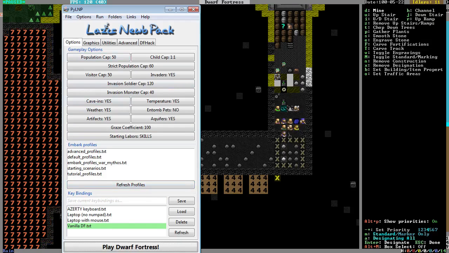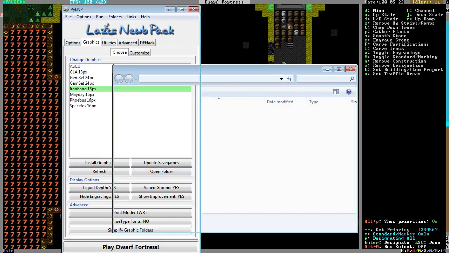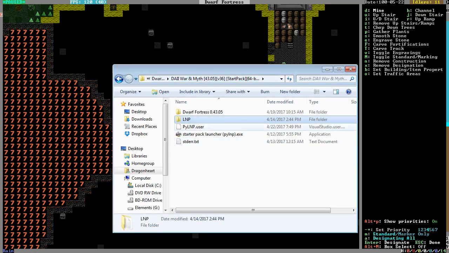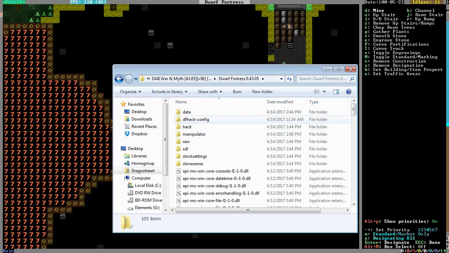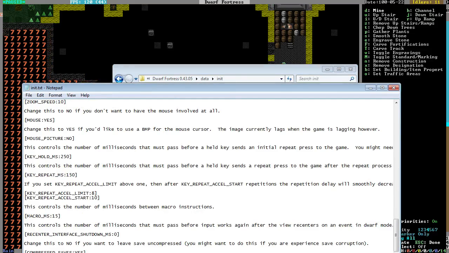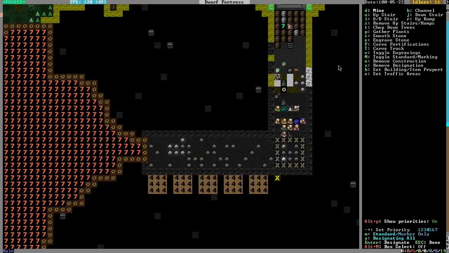What would it be under? Or is it not here? I can't remember. Well, open the folder will get us where we need to go anyway. Okay, yeah, nope. Backing up. There we go. Okay. Dwarf Fortress. Data. Init. I don't know if this will update right away or not. This is something that they probably should just have as a default for this, but yeah. Macro MS, this is how many milliseconds between the instructions before they're played. That shouldn't affect anything, I think. Let's get over here and Control play. Yeah, no, okay. It'll be in effect next time I play anyway.